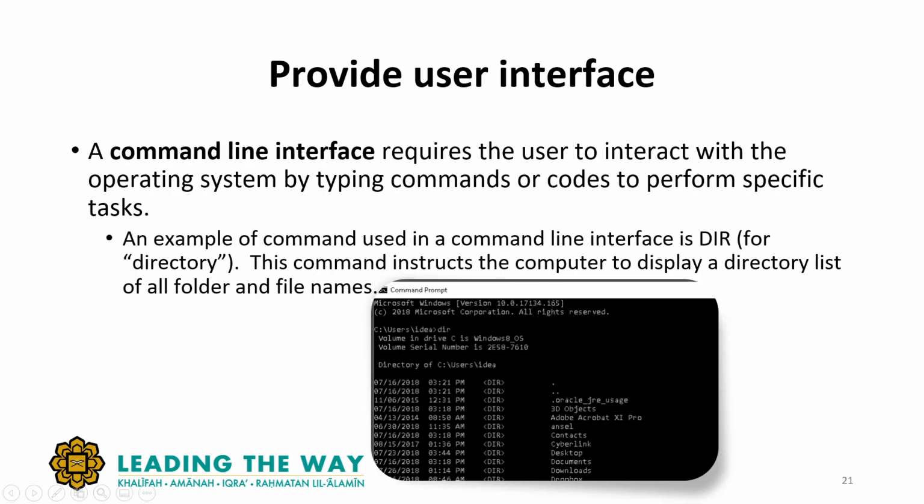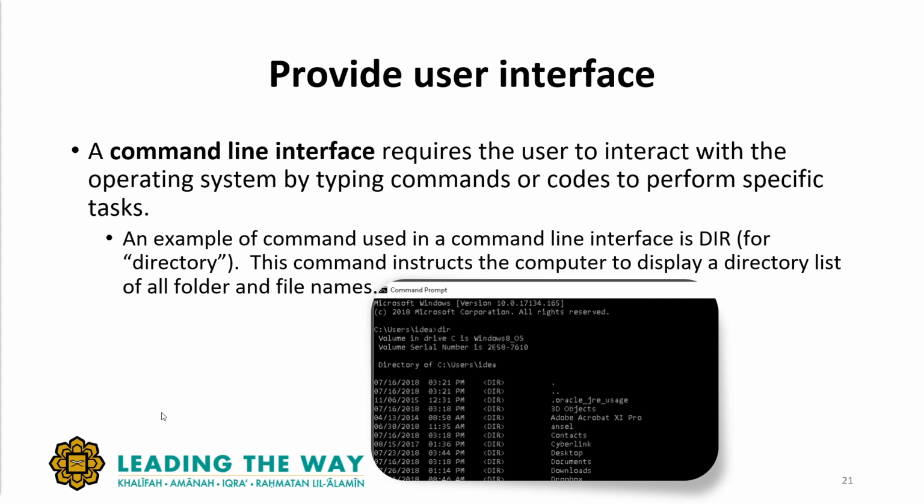A command line interface, or CLI, is a mechanism for interacting with a computer operating system or software by typing commands to perform specific tasks. This method of instructing a computer to perform a given task is referred to as entering a command. It accepts input via keyboard only and is not suitable for beginners.